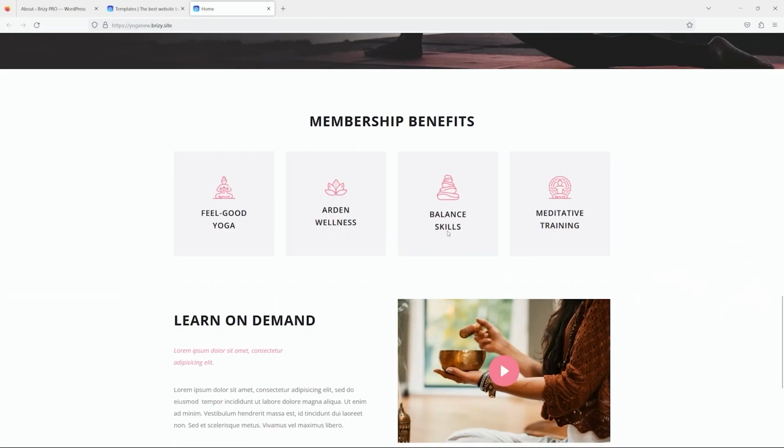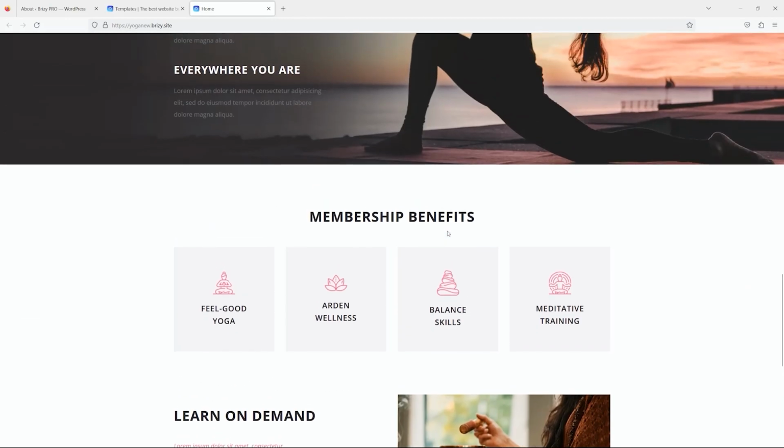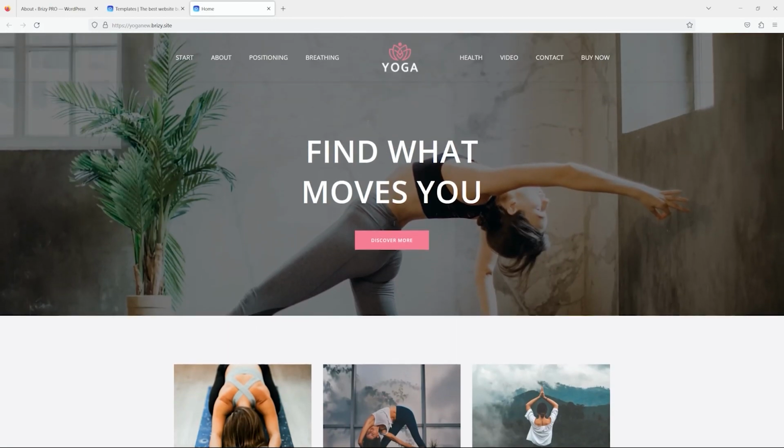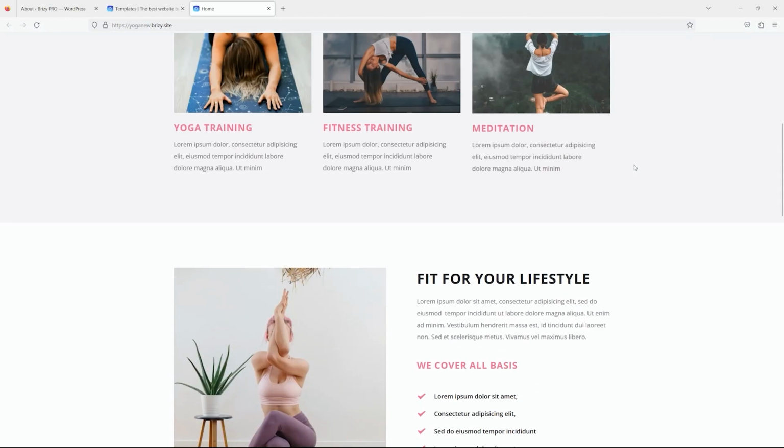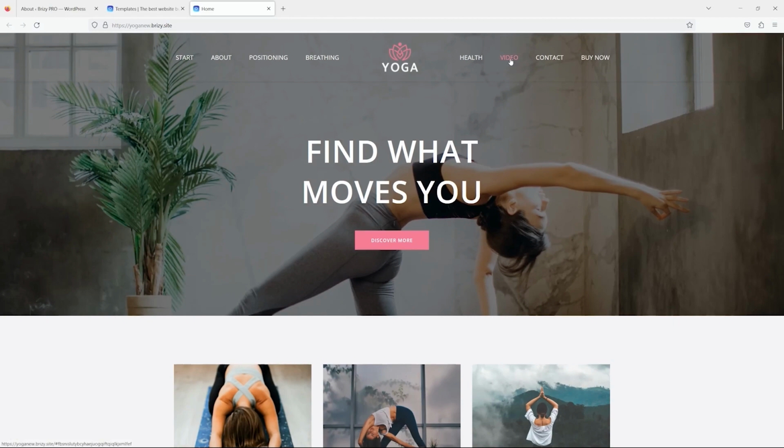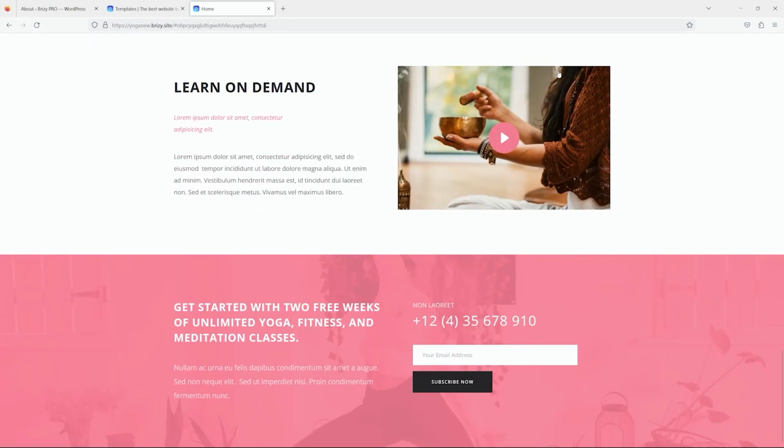Here you have the yoga website. Everything here ready for you just to import. And you have a header at the top already. At the bottom, you have a footer. And then you have pages. Many times, these will just be one-pagers like this one. Other times, it will be multi-pages. And of course, we'll be installing a multi-page, not the one-pager.